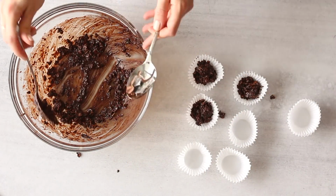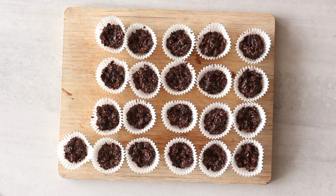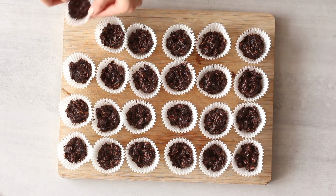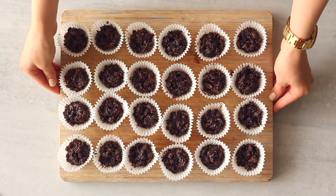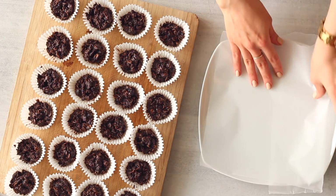And once all of the mixture has been used, you can place the entire tray or board of clusters into the fridge and let them set for about 30 to 60 minutes or until they're completely set. And then they will be ready, and you can either leave the little muffin papers on, or you can now take the muffin papers off and serve them or store them.